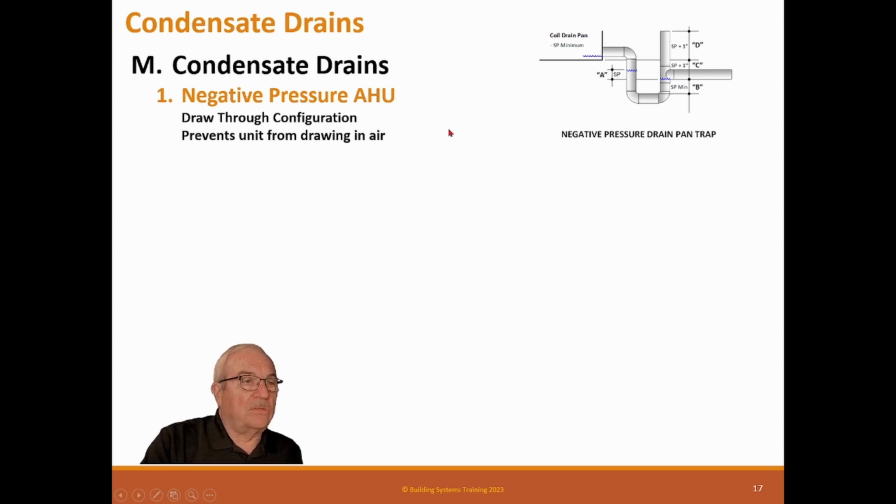Now, there's two kinds of coils. A draw-through configuration prevents the air from being sucked into the unit. So this is a draw-through, so this is under negative pressure. If you don't have a condensate drain, it will be sucking air in from this condensate drain into this unit. Well, what happens, this airflow coming in here causes little waves. And when this water waves up, any solids tend to fall out. So eventually, over time, this thing builds a dam around the condensate drain. So what we have now is a big puddle of water in the condensate drain pan, and we end up with all the AHU issues in this pan. It has to be clean.